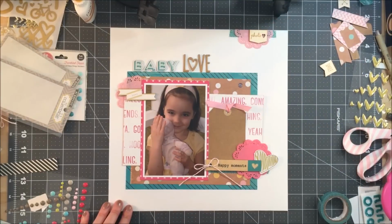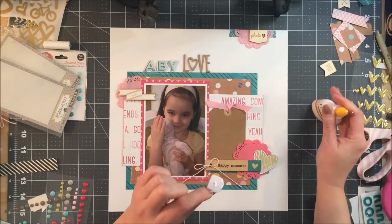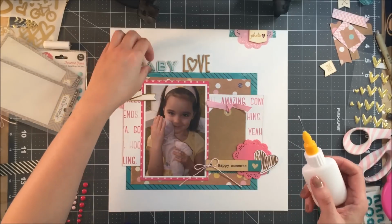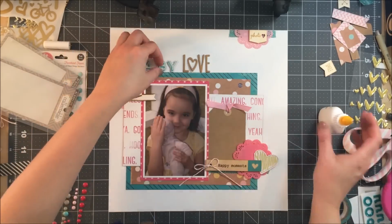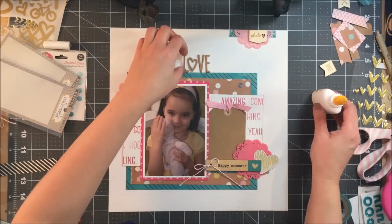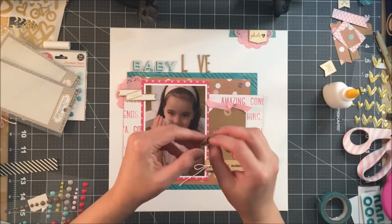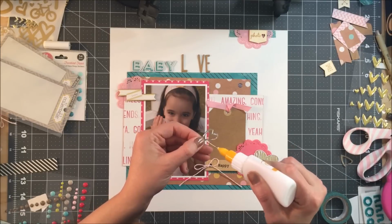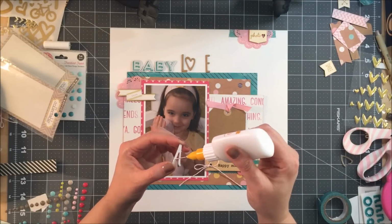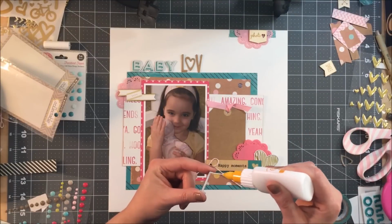The title that I just put was Baby Love, and those are both thickers that came with the kit. And I love the turquoise little letters. They look like letters that would be on a light up sign with the little white dots in the middle. And to throw in a little interesting thing with the title, I used the heart instead of an O, which you've seen multiple people do, and I always think, oh, that's such a good idea. And finally did it for myself.